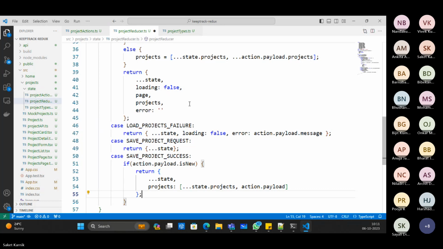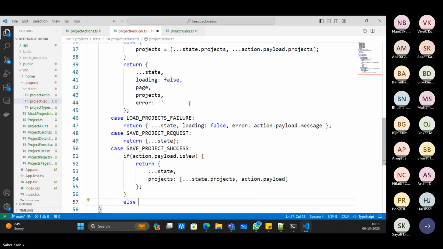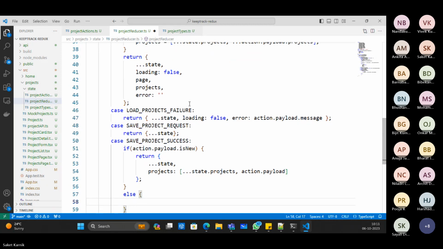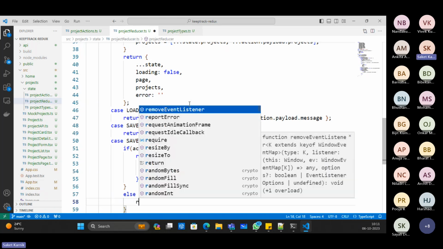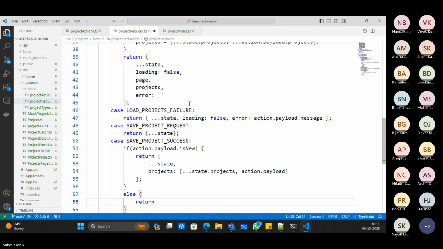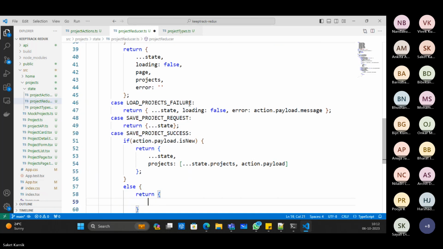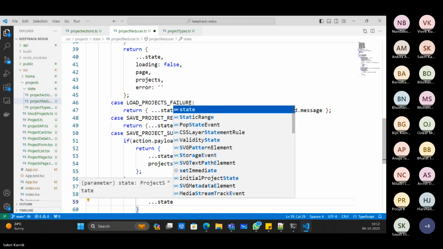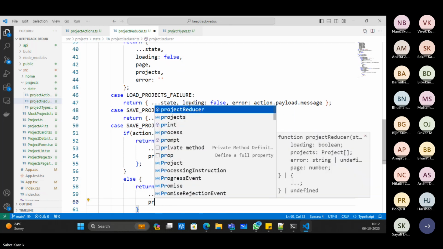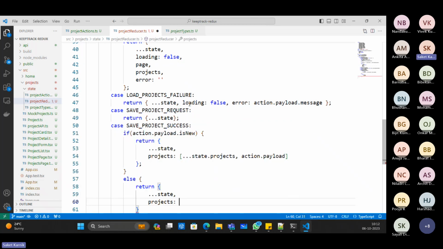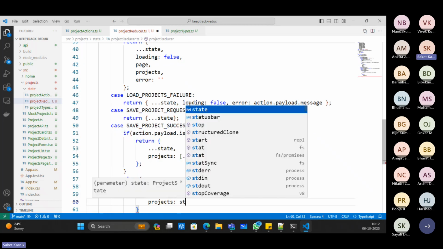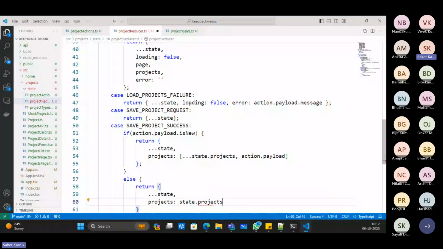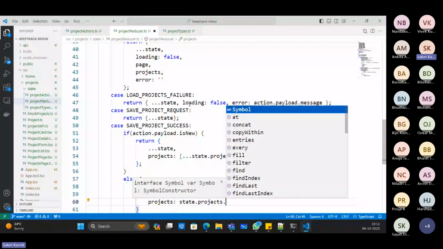Okay, else, if is new is returning false, what I want to do is return dot state, comma projects as state dot projects dot map.